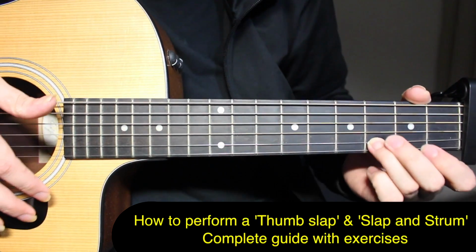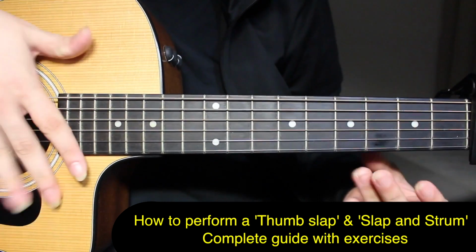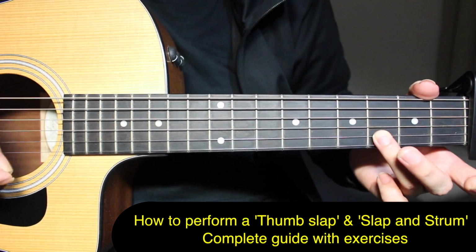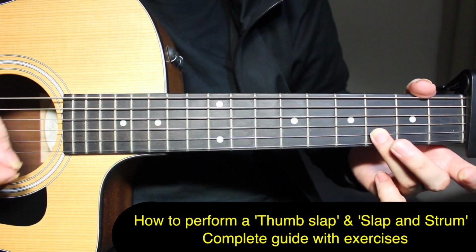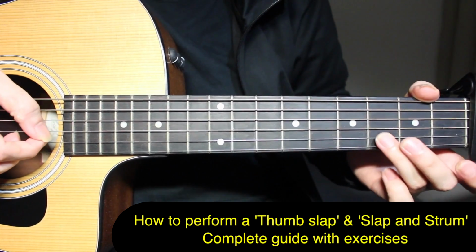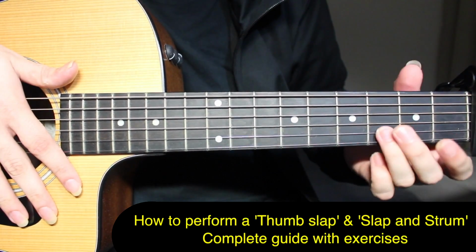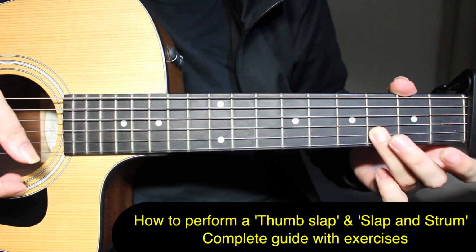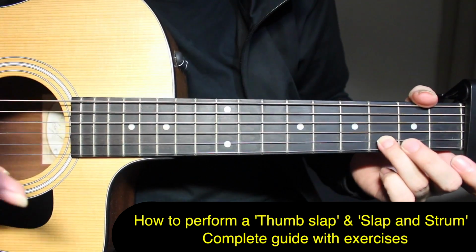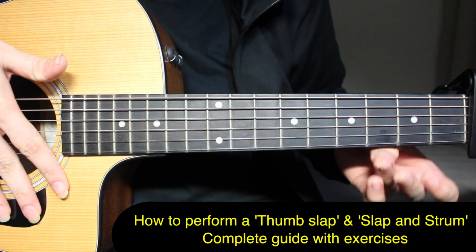The third fret on the second string, the ring finger is placed in such a way that the flesh of my ring finger, this part, is going to just rest on the first string in a way that it mutes the first string. So you have to practice that. Even though I'm picking both strings, I can only hear the second string. Why? Because the flesh of my ring finger is muting the first string. Which is why when I do the slap and strum, and I told you to strum on second and third strings, that's exactly what you hear. First string is being muted. You can't hear anything because of the flesh of the ring finger.